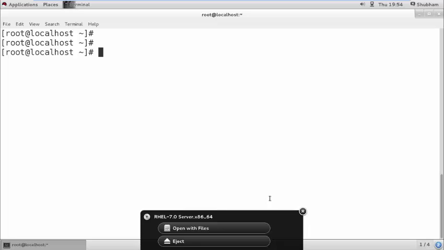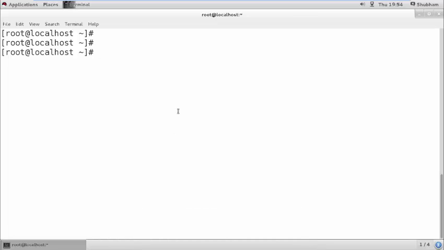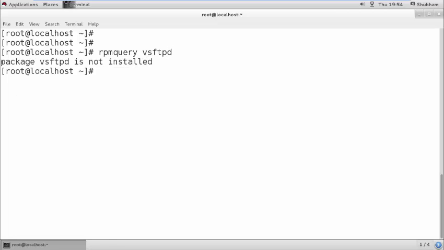See, repository server can be configured as local or network based. It totally depends on you how you are going to configure. But in my case, I am going to configure repository server so that other systems will also use this repository server. So I am using FTP here. First I need to check whether the FTP package is installed or not. So rpm -q vsftpd. See, the package is not installed, that's why a message appears: package vsftpd is not installed.